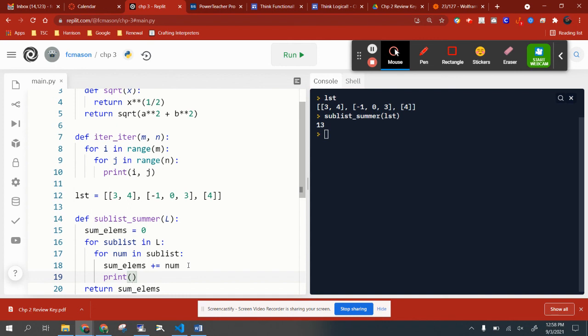And then what I'll do is I'll start to insert print statements so I can see the values of the variables, see what they are at a particular moment, see how they change. That will very often give you an idea of how your algorithm works or does not work. So how about this? I'm going to print some stuff. I'm going to print the sublist, and I'm going to print the number, and I'll go ahead and print the sum of the elements as well. That is, I'm going to print all the variables that are present here, and I'm going to run the code again.